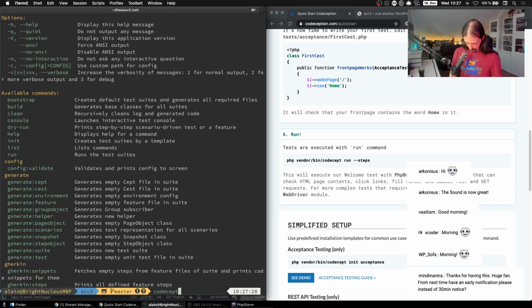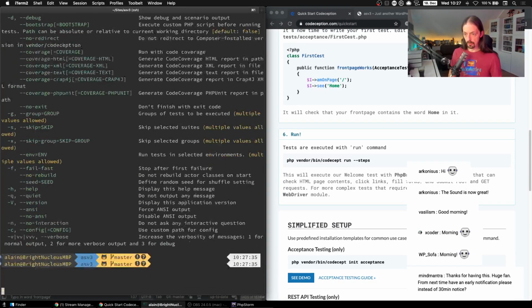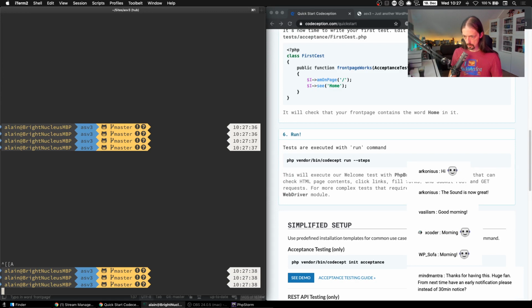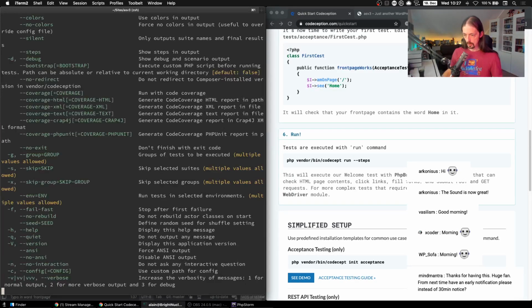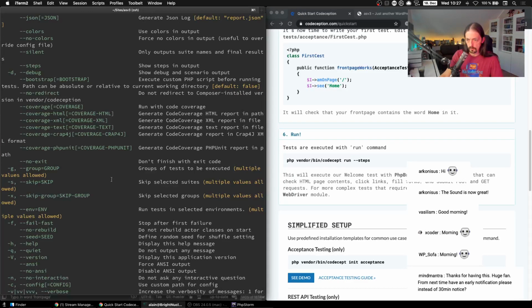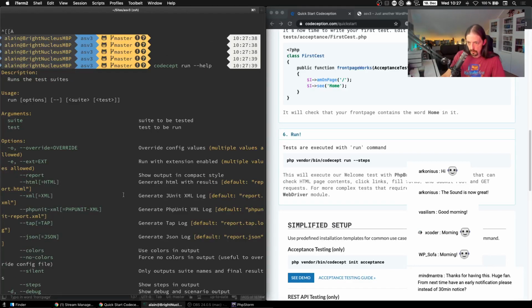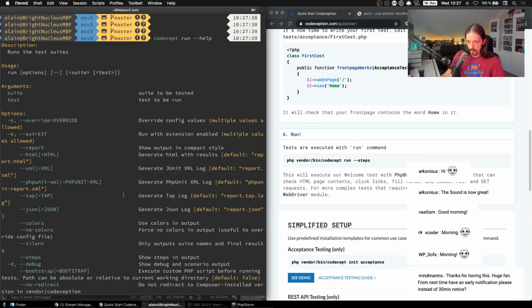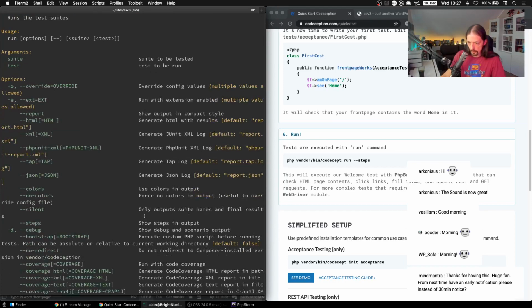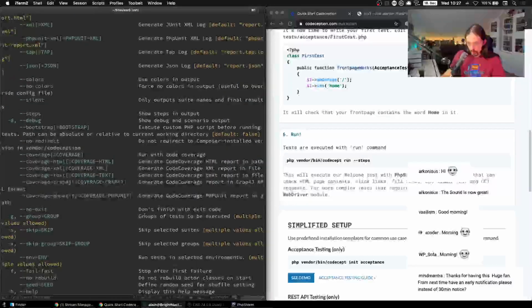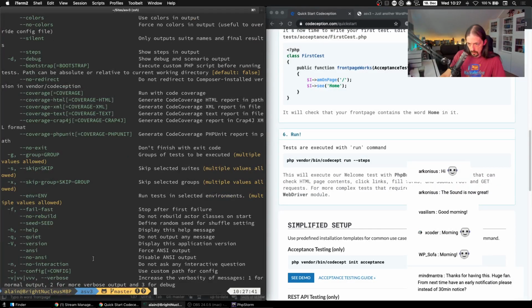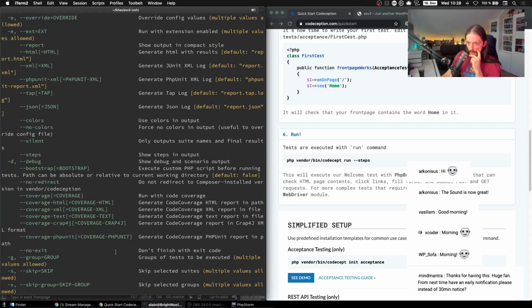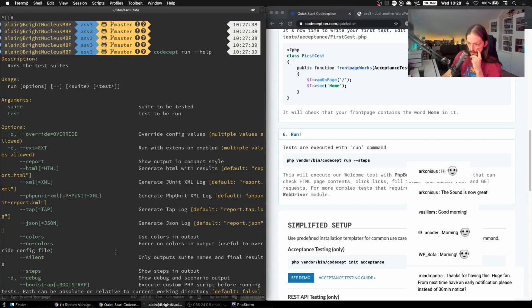Let me see what that command would be. Oh, sorry about that. Yeah, it's fine. That must be somewhere else then. I think there's some switch we can set to only run the failed test.